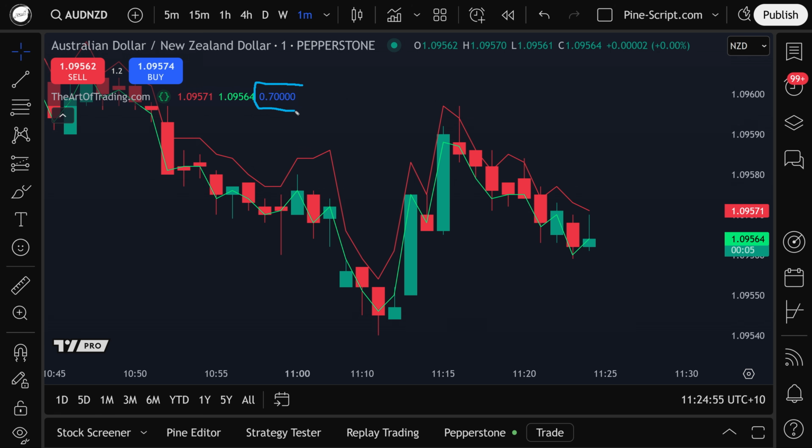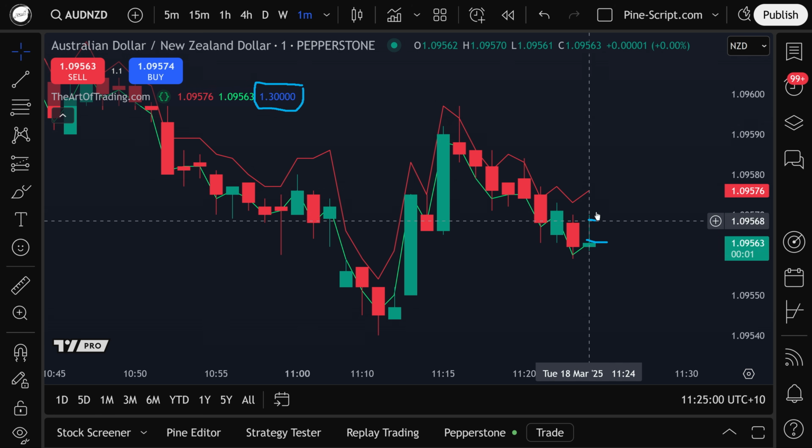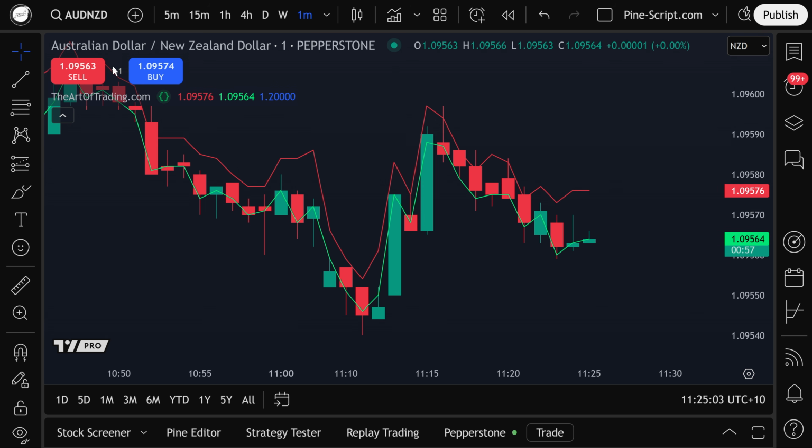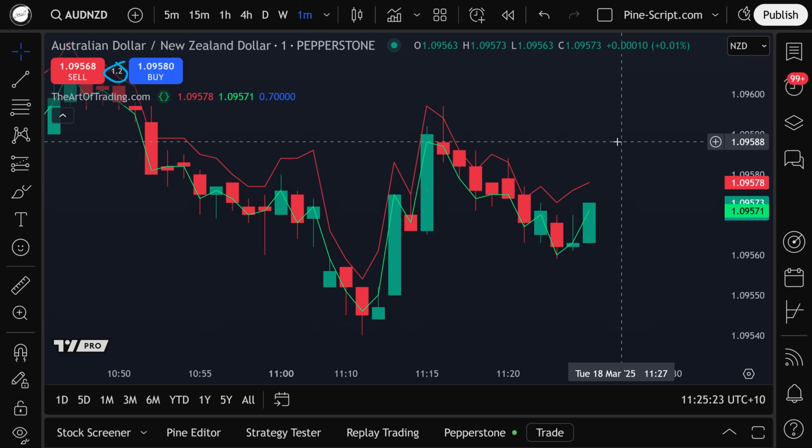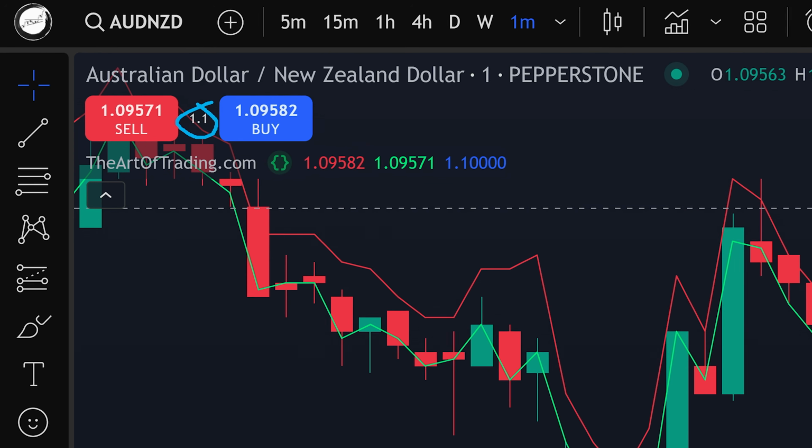This blue number here is plotting the difference between the red line and the green line, which is the sell and buy price. You'll notice that it doesn't match the actual spread here. The reason for that, as far as I can tell, is that the spread values, the bid-ask values that we have access to in Pine Script, only update once a trade is executed. So they're not real time, which is obviously a problem if you're trying to use them to inform trading decisions. You can only reference historical spread basically, or the most recently used spread for a trade. So the numbers won't always match.